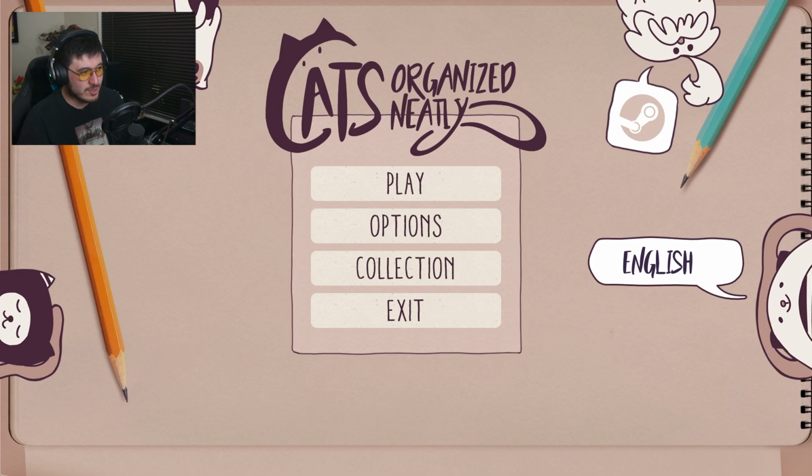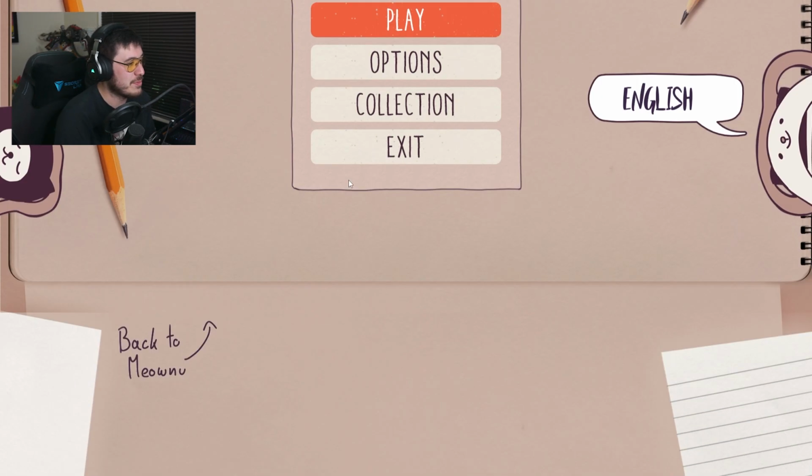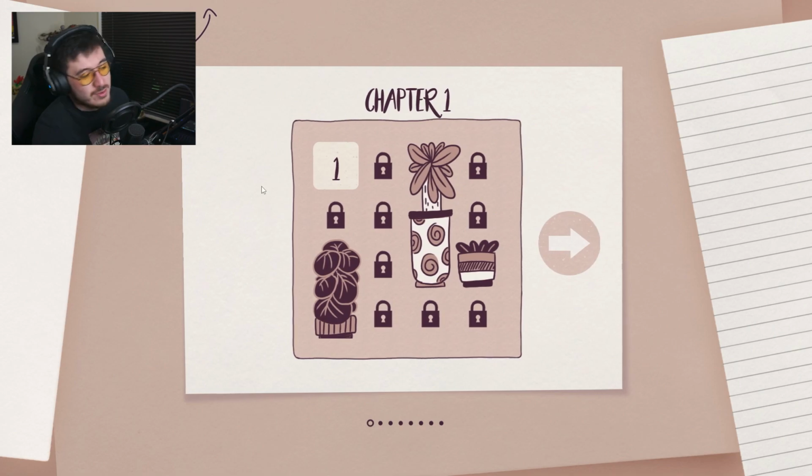Now, this game is called Cats Organized Neatly. There's also another game like this called Dogs Organized Neatly. And I'm playing this game because it is the next on the list. Also, I am now an uncle again for the third time. So I have to keep this video short because I do have family coming over. And what better game to do than this one?